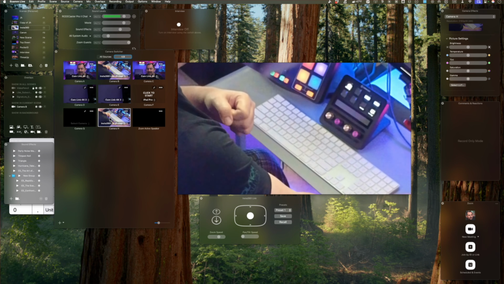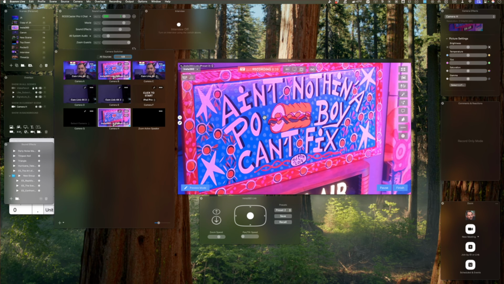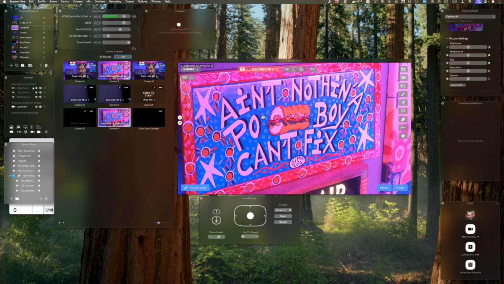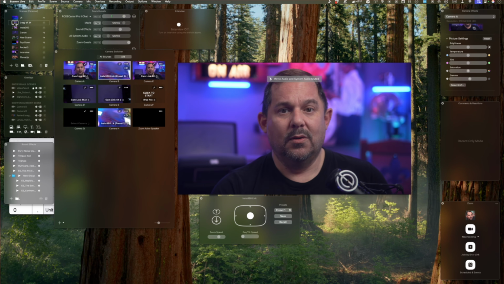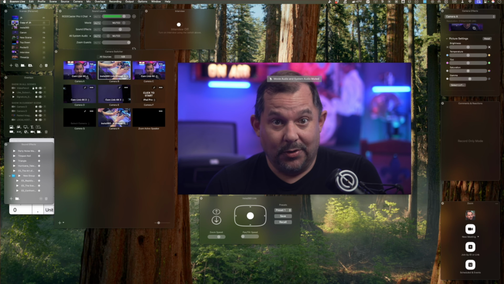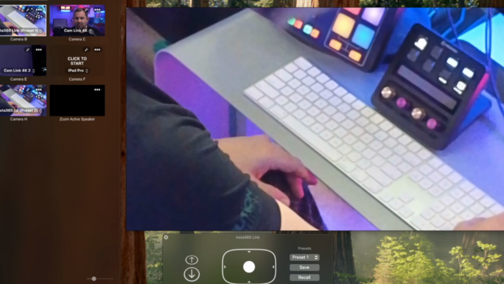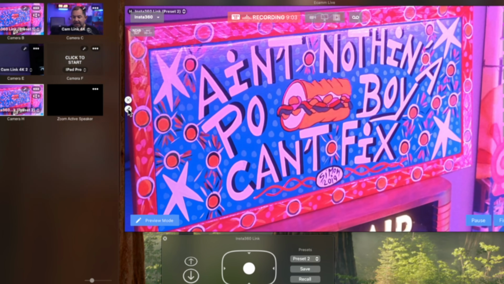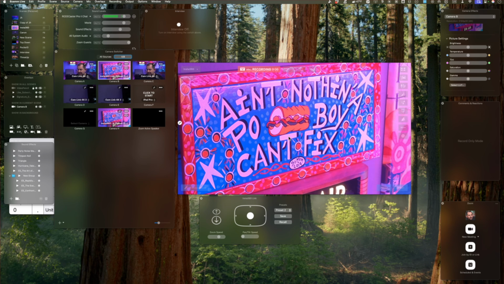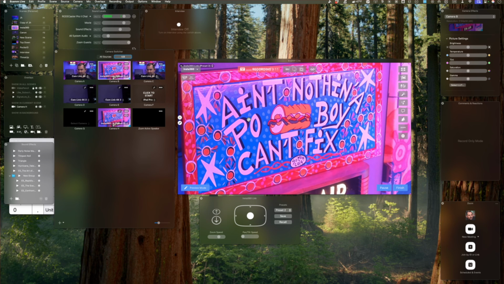However, if I drag this into my window here, look what it does. It automatically shifted over. So now what does that mean exactly? It means you can set up scenes to be exactly what the placeholder is. So now if I wanted to switch, I can just go right here, I go to Insta360, takes me to preset 2. I can either drag and drop like I did here. Here's preset 1, bloom. Preset 2, bloom. Right? So it's just replacing the camera.